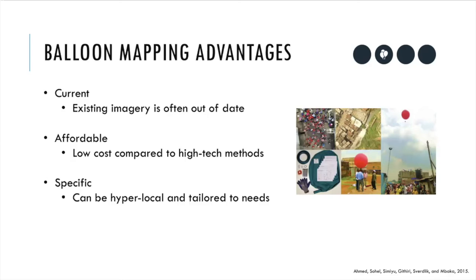Also, although there is some cost associated with balloon mapping, it is relatively affordable. It's low cost compared to high-tech methods like getting a drone and a drone license. And finally, it can be not only current, but very specific and tailored to your exact needs. So, for example, in the study mentioned in the article, it was used to capture hyper-local data about vendors, the infrastructure, and the environmental hazards that these people face.